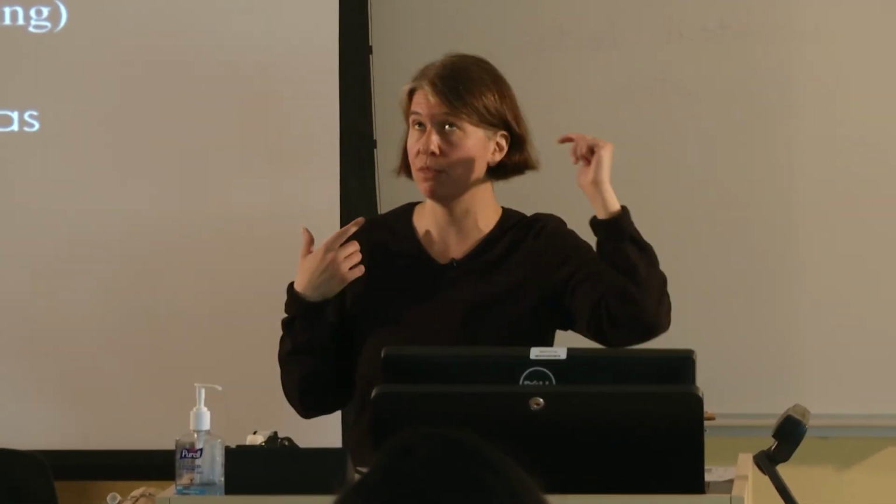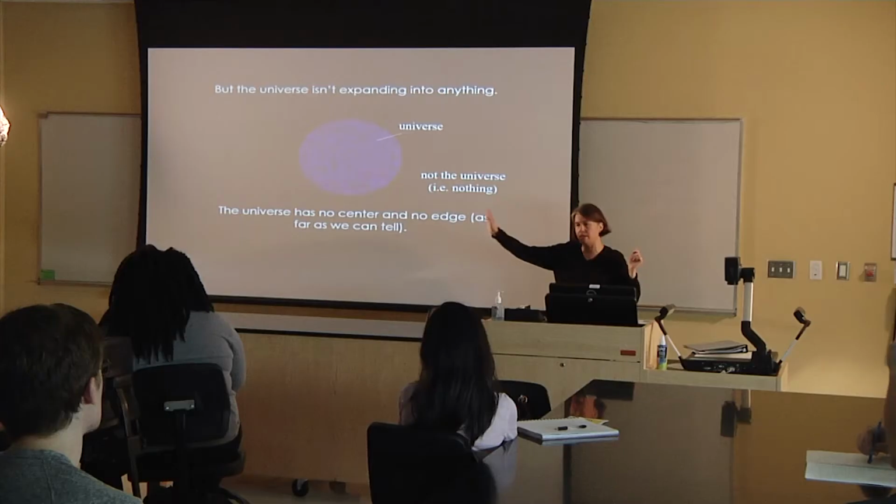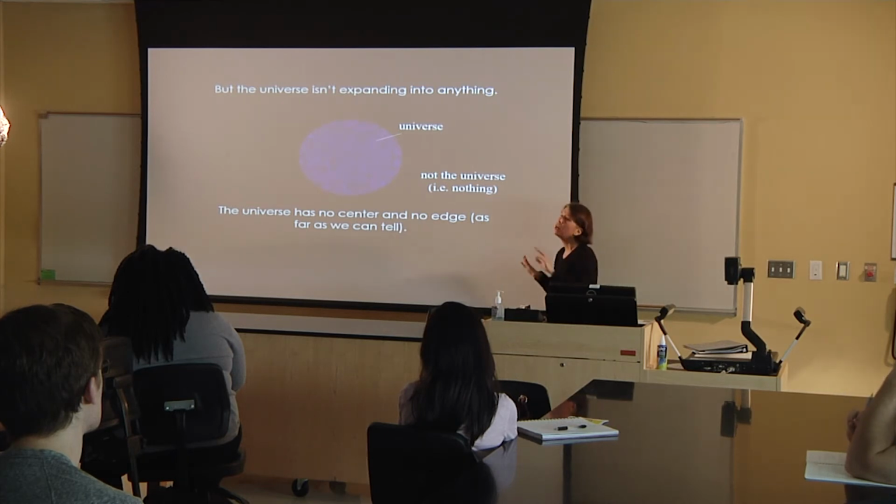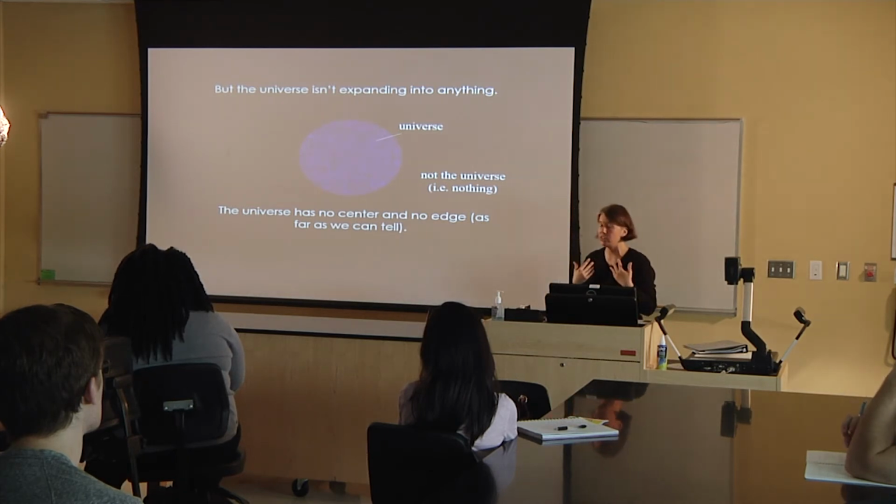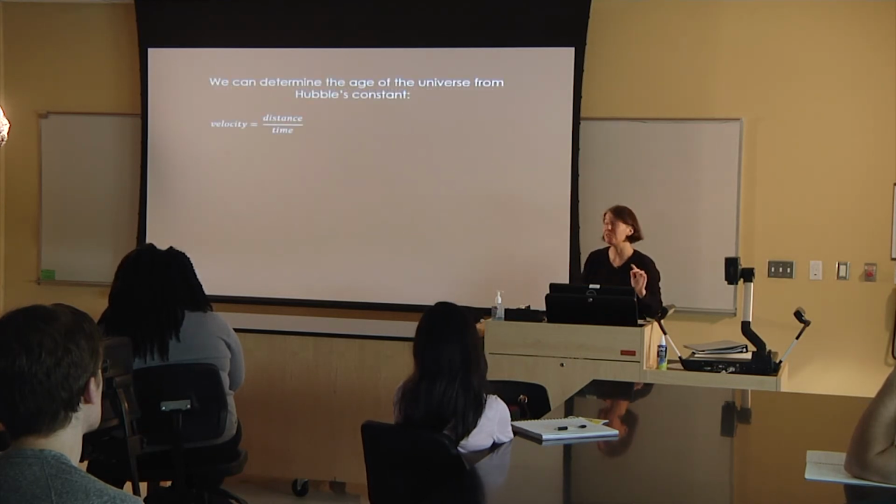So we're in the Milky Way. We see everything expanding away from us. If we go to a galaxy 10 billion light years away from us, we would see the exact same thing. Everything's expanding away from us. There's no center. We're not at the center. Nobody is at the center, as far as we know.